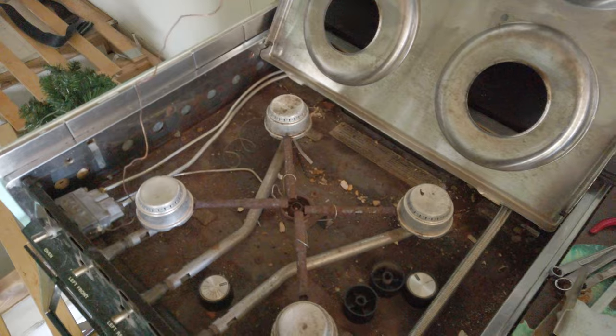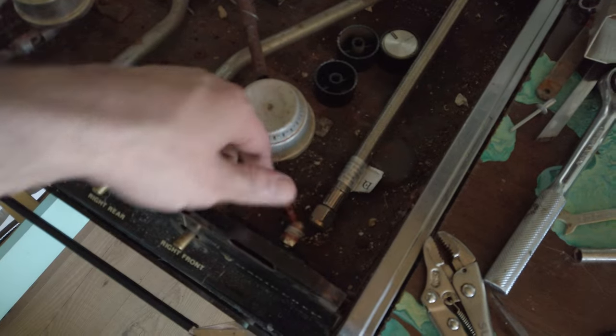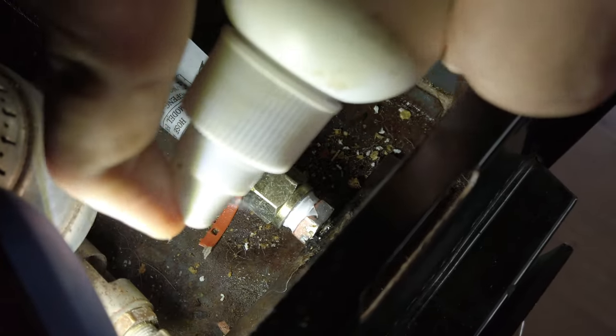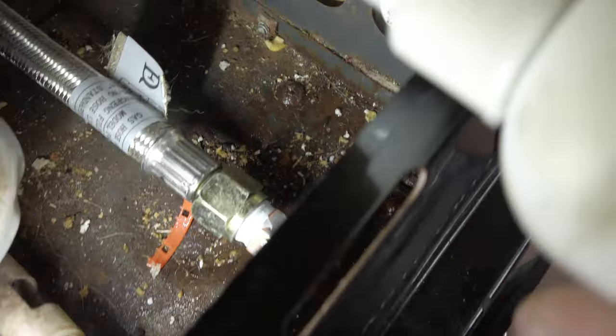All right, everything is connected back up. We've got all the burners connected. Haven't done the gas yet, but everything is screwed back into place and reconnected for a final test. We got the gas connected? Let's go ahead and test it. Let's see if we get any bubbles, huh? I don't see anything.